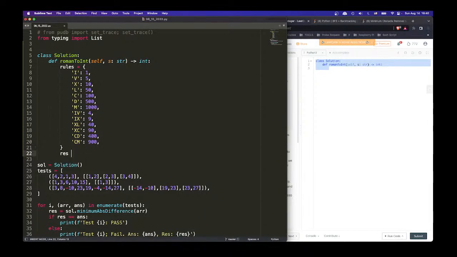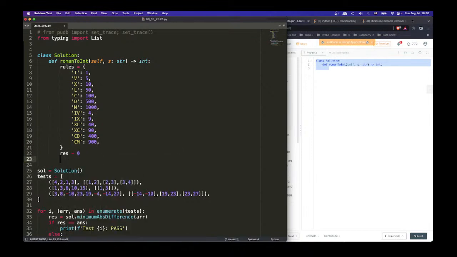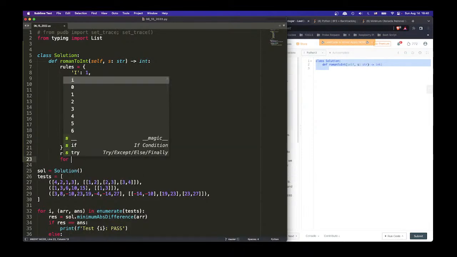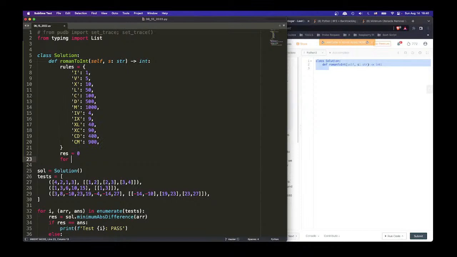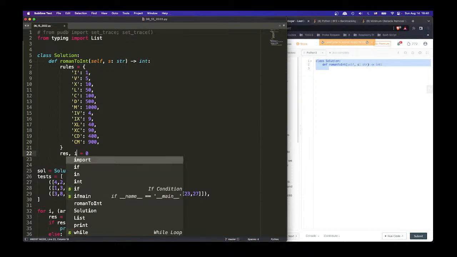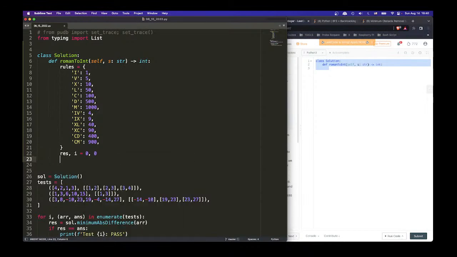And now we're going to parse, with the result equal to 0, right? I equals 0.